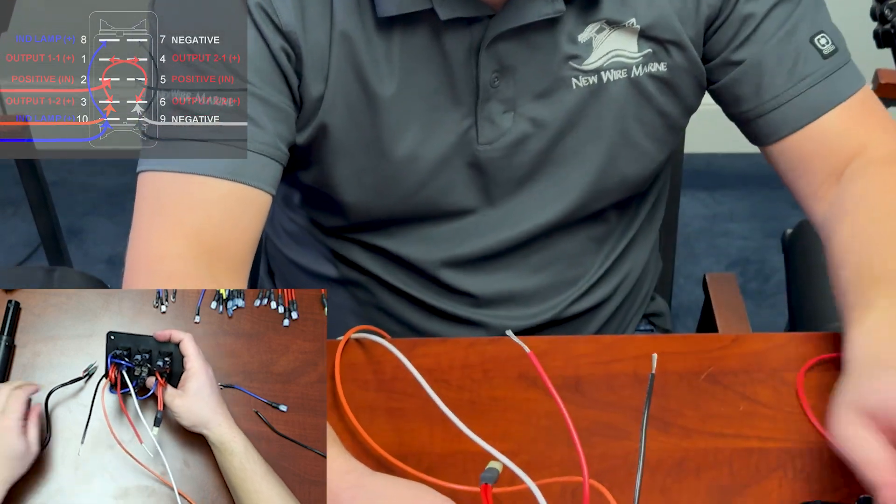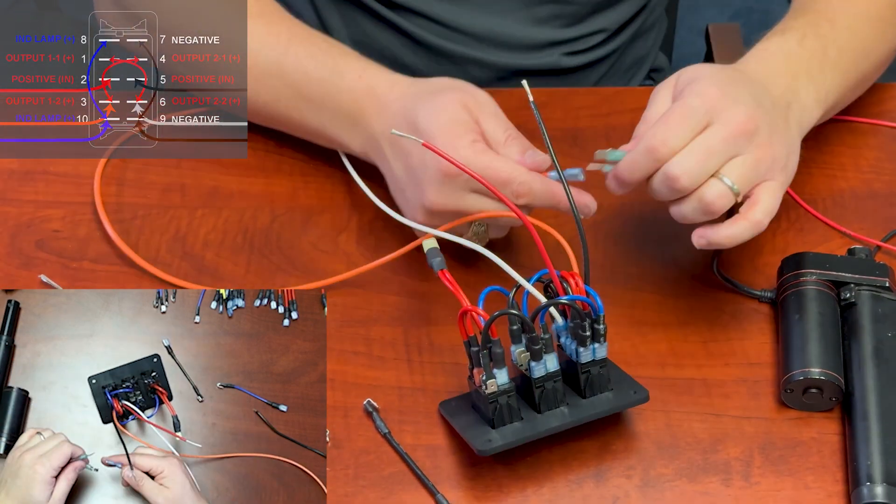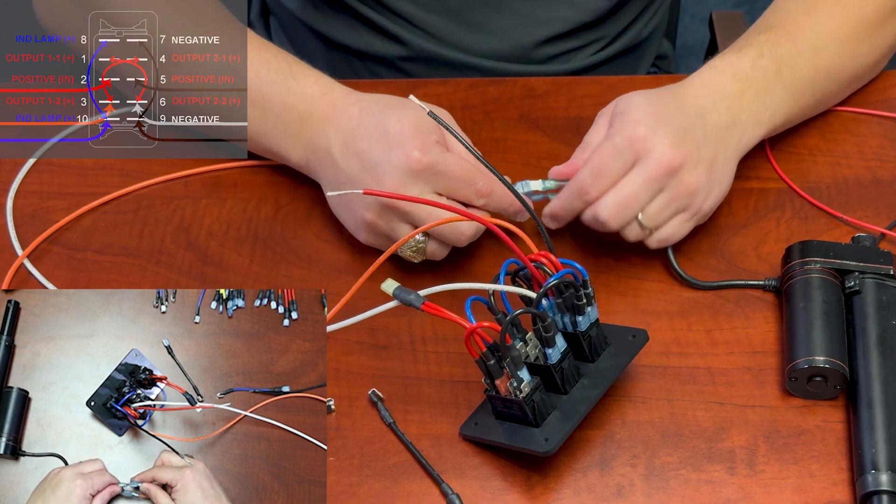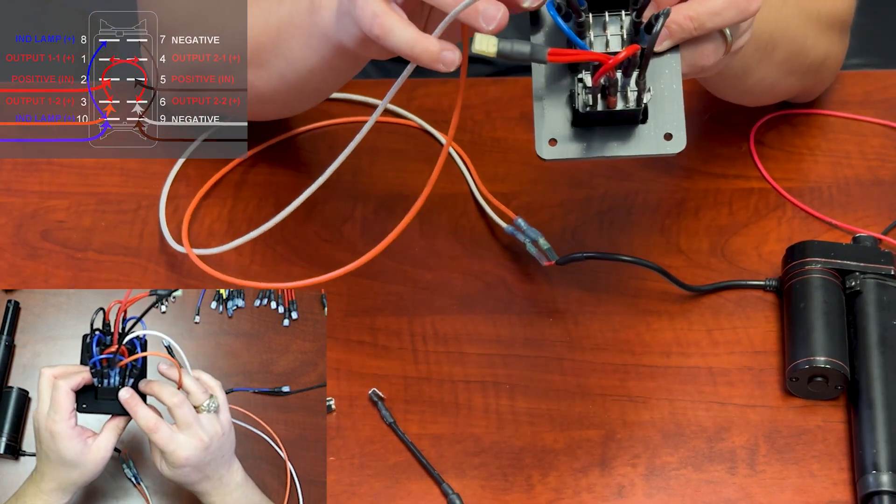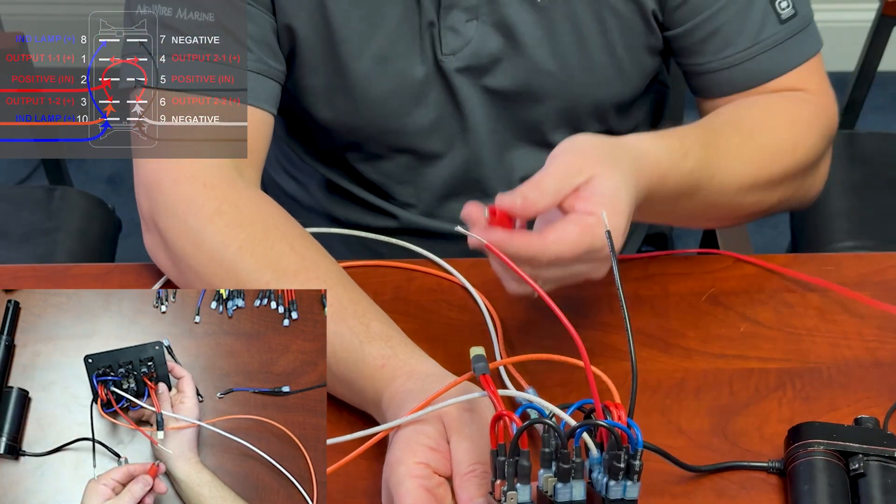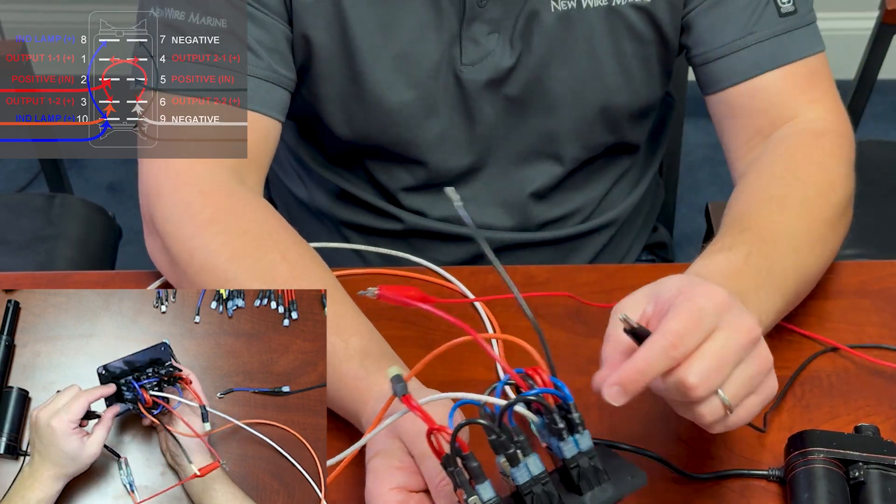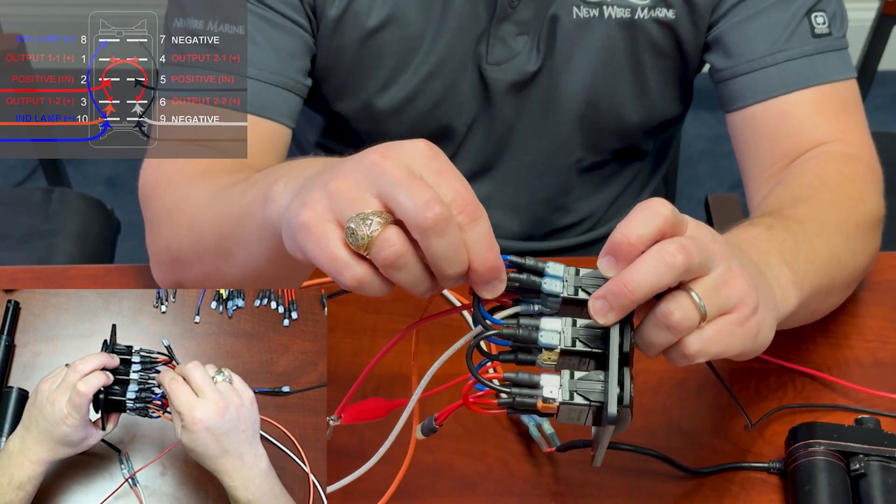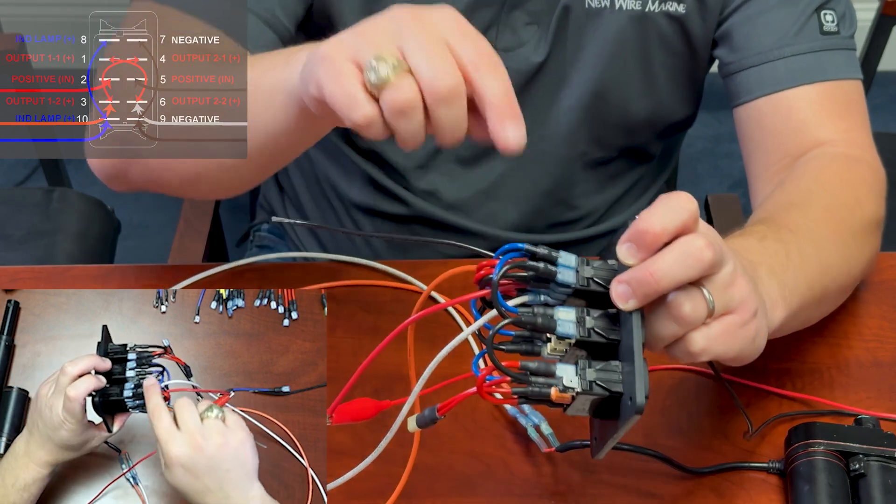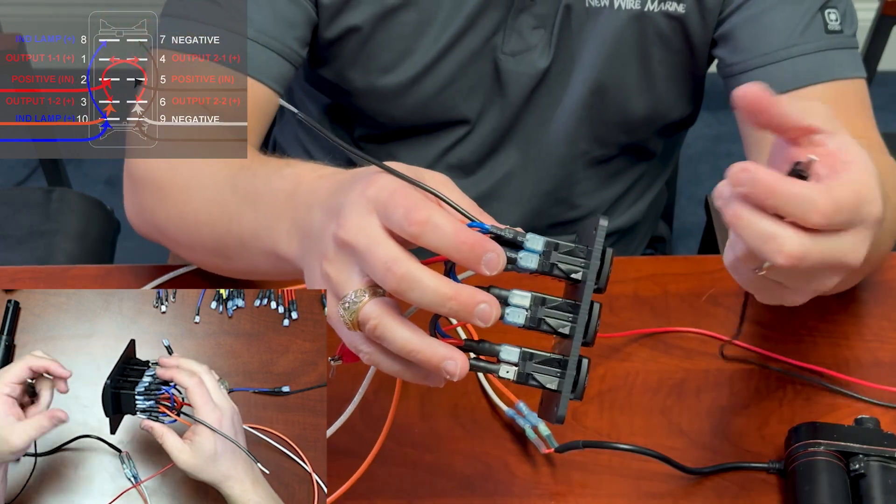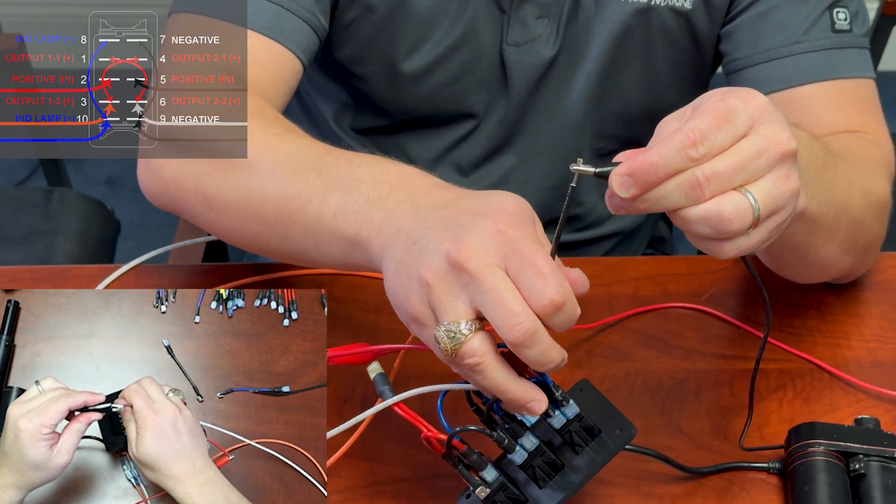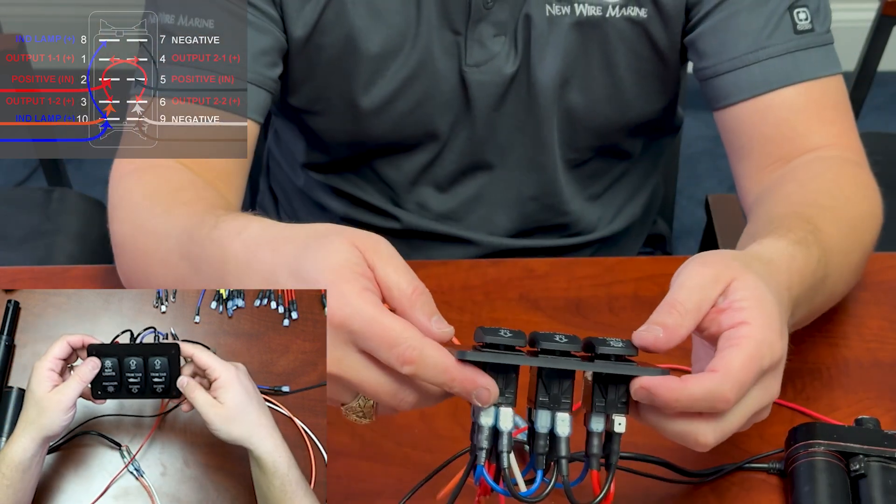Okay. We're going to make power, oh, let me hook up the load first. Again, this goes into either terminal and if it's wrong, just swap it the other way. So our orange wire and white wire are coming out of terminals four and six. And then we'll bring power into the switch. Negative in. And you don't want to, I don't like to daisy chain this black for the backlights down to the black for the reversing polarity because this carries the load current of the pump. And if you start and you do that, jump from the top, one of these down to this black, then you're carrying the entire load, five or 10 amps through your backlight circuit, which can be problematic, cause voltage drop, cause your lights to start fluttering when you hit your trim tabs, that type of thing.